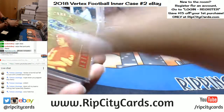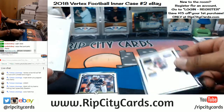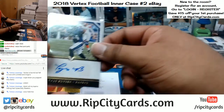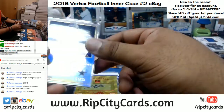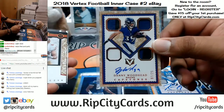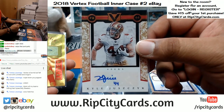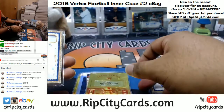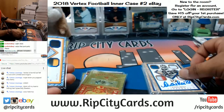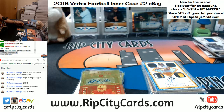Alright, let's recap the autos, peeps. We got Mark Mosley Redskins, Derek Rivers Patriots, James White Patriots, Christian McCaffrey Redemption for the Panthers — the Quartz Capstone — Tyus Bowser Ravens, Evan Ingram Giants, Charles Haley Cowboys, Heinz Ward Steelers, Kenny G Lions, Danny Woodhead Ravens, Kyle Juszczyk Niners, Aaron Donald Rams — Defensive Player of the Year — Andre Reid Bills, James Conner Steelers, Randy White Cowboys, and Elijah Hood Raiders. And that was the break — 2018 Vertex Football Intercase Number 2, eBay Style. Thank you all very much, we'll get that right out to you.